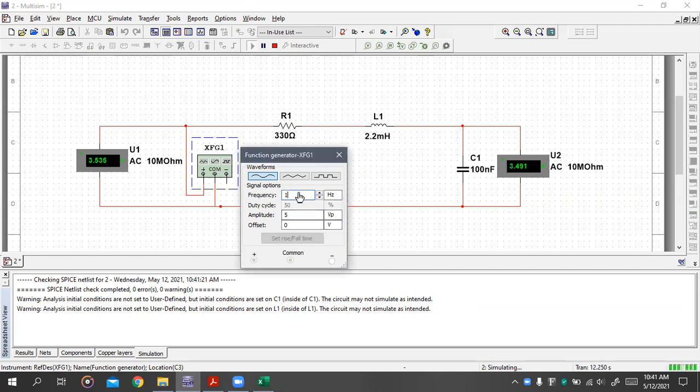Let's go to the hertz range. See, we have a very different resonant frequency. Can't happen to find it.